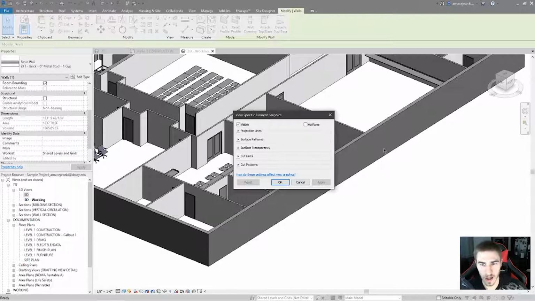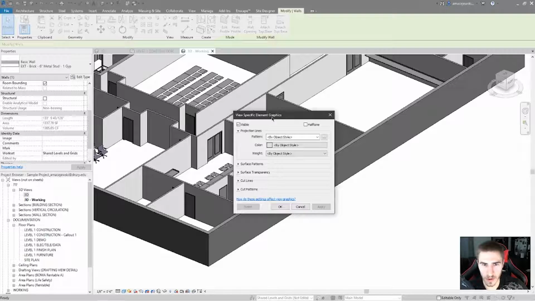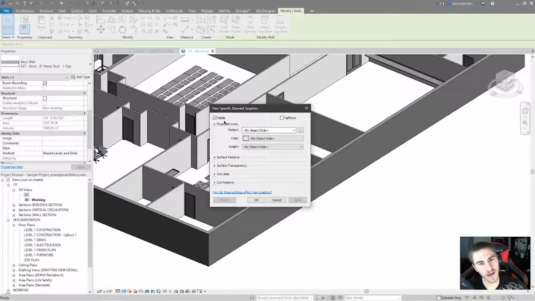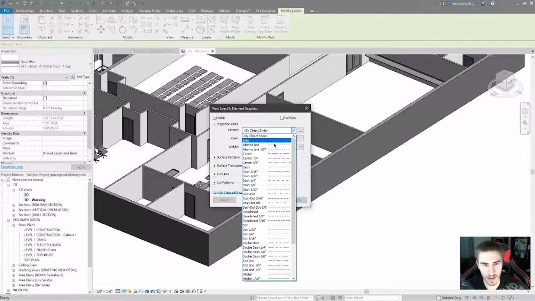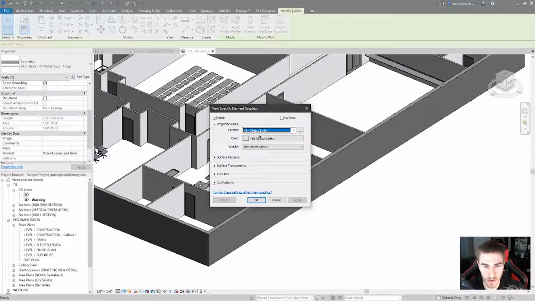So again, I've got that wall selected, and because I've hit apply, you can't tell that, but it is selected. And so I'll go to projection lines, and the different options I have here are pattern, which is basically selecting a line. Do I want to change the types of lines that are the projection lines? In this case, I can, but I don't really care about that so much. For example purposes, I'll probably just end up using red all over to highlight in bold what is actually changing and what the red is doing and where it's affected.